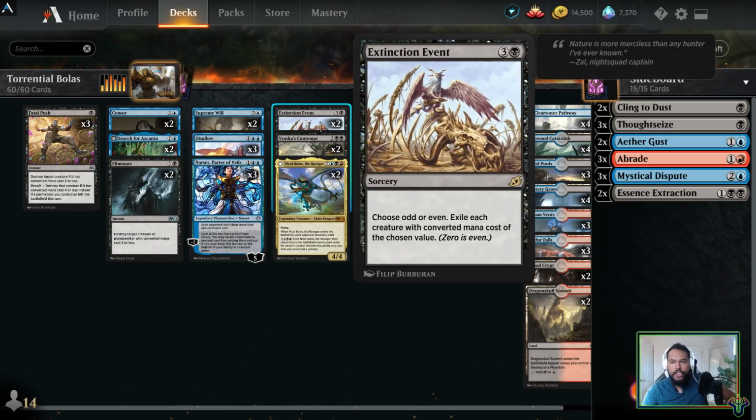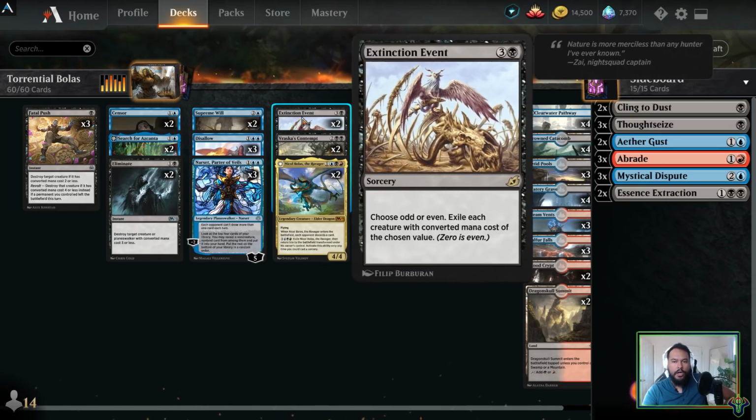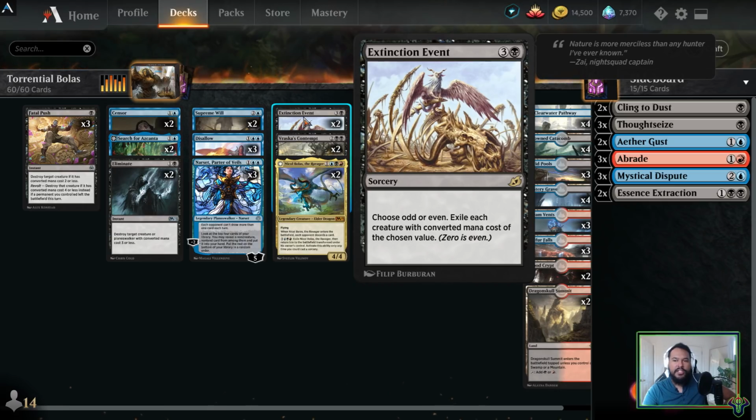Three Narsets. It's Narset. She essentially draws us a card and makes it so our opponents can't draw cards. What's not to love? Two Extinction Event and two Shadow's Verdict. These are our board wipes for this. You might be noticing that I do prefer Languish, but I'm playing Extinction Event here. The reason for that is entirely mana-based.